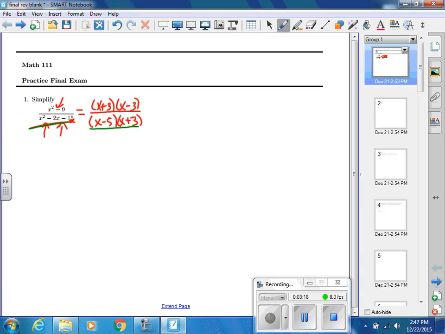Just know that whenever it comes to factoring, if you have x squared blank, like if you have a plus here, something with x, I don't even care what it is, it's a number, and then plus the number on the end, this will always factor into an x plus and an x plus situation. If you had x squared and you have a minus and an x, and then a plus here. Very important that we pay attention to the minus here, but the plus is here.